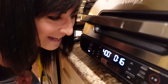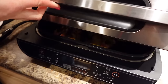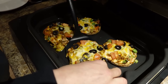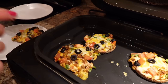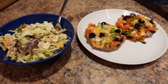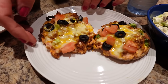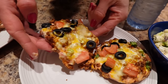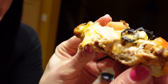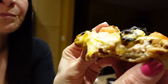Okay they are done — let's see if they turned out. Wow, not bad, pretty darn fantastic! The smell is fantastic. I'm having two taco pizzas and one and a half cups of the southwest salad. For all of this, plus a bottle of water: 577 calories. These are so loaded I can't wait to have a bite. It's like a taco dip and a pizza and a taco and a pizza all in one!